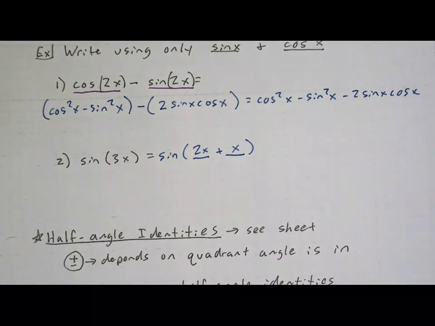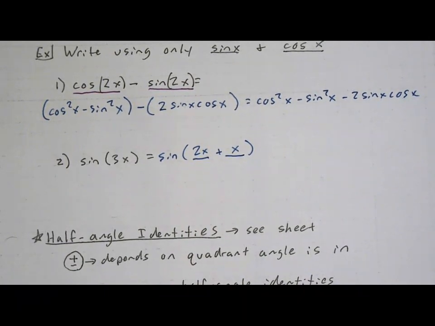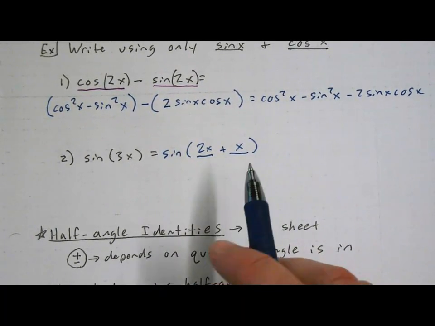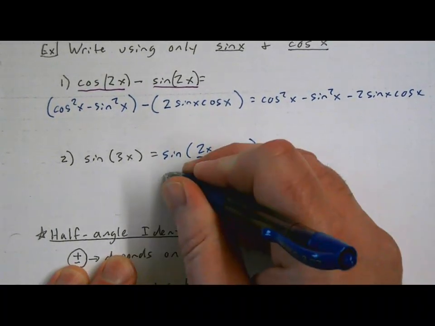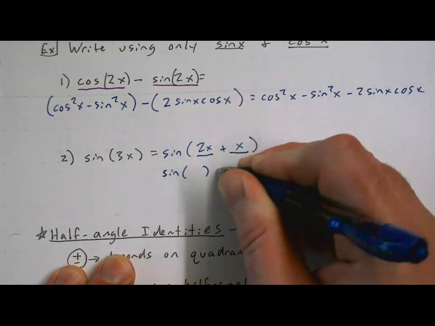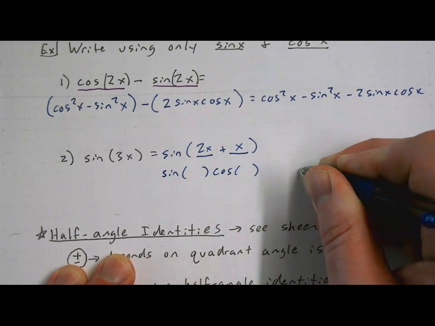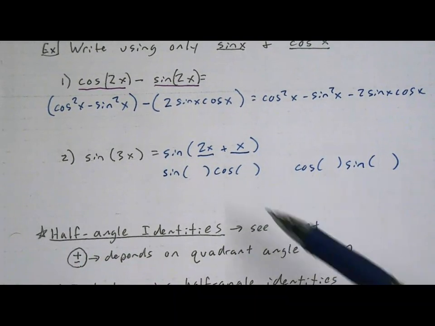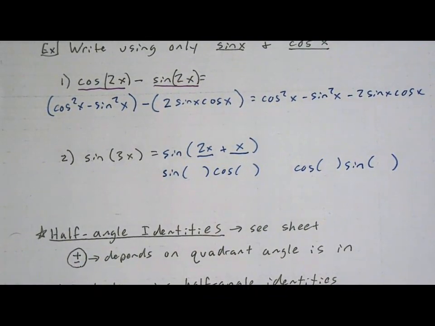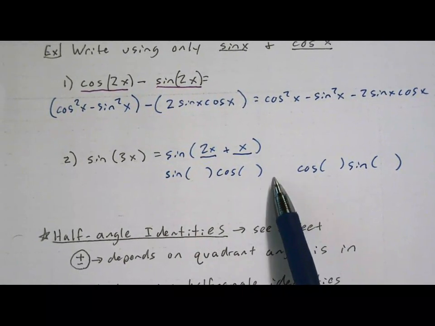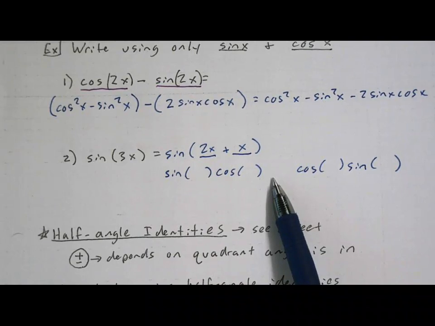So that's one of our identities where we're adding the two angles. Now, I'm trying to re-memorize these. It's been a while. I think this sine version is the one where it's sine cosine and cosine sine, right? You guys have your sheets in front of you; mine's covered up right now. I'm pretty sure the sine one is sine something, cosine something, and then the second part's cosine something, sine something. Does that match what you see on your sheet for sine of two things being added together? And if I remember correctly, the sign always matches the one that's in between the two terms here. Does that sound right to you?